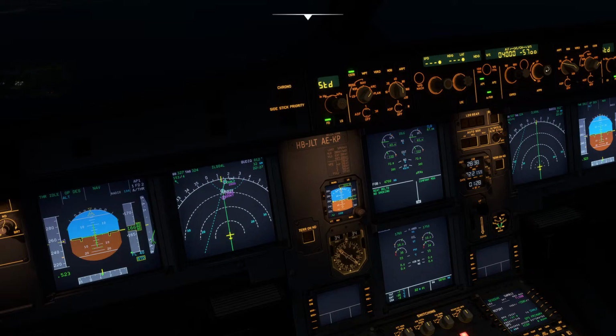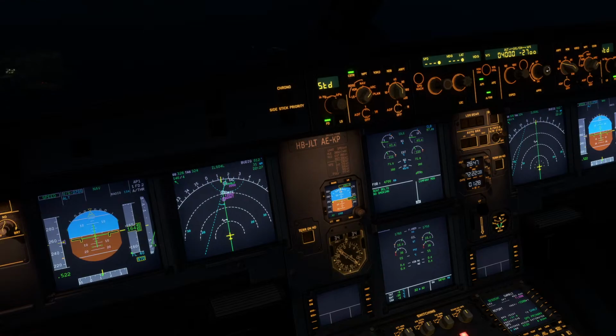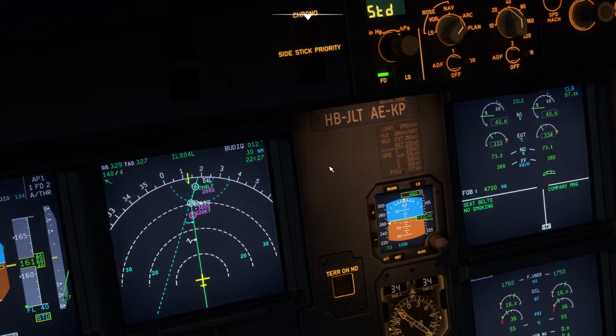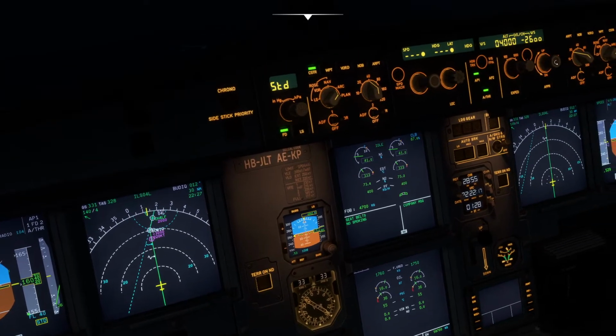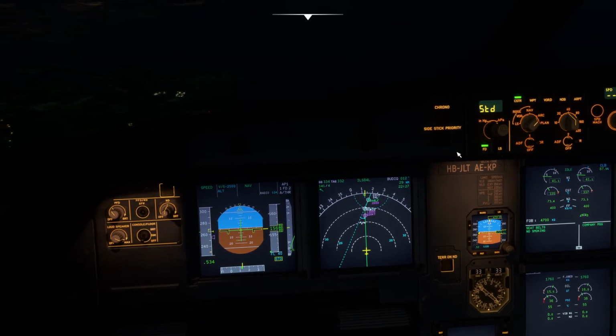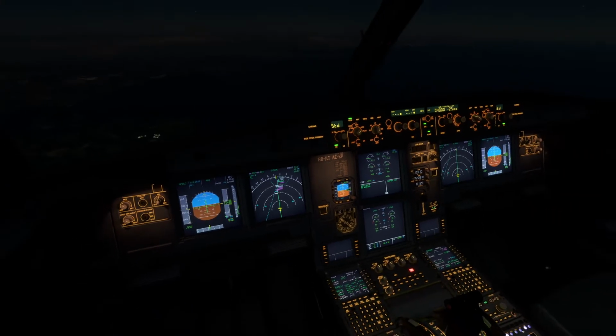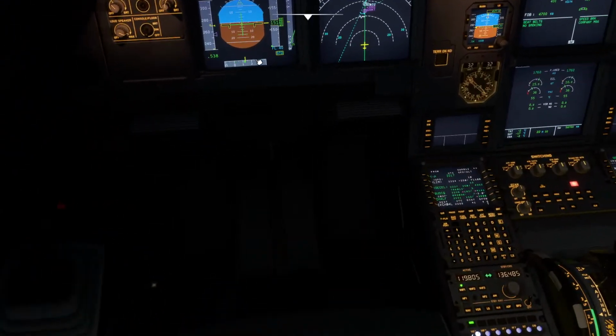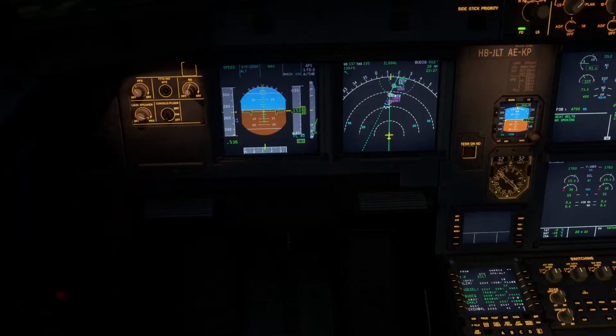I'm not seeing the arrow. There it is. So if we want to be at 4,000 feet, I think this should be okay. Maybe there. That should be an okay descent rate, I guess. You might need some air brakes at some point. Let's retract the spoilers. Or the air brakes, speed brake it's called on this aircraft.